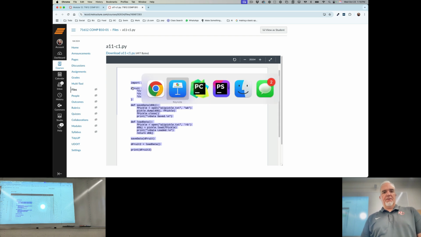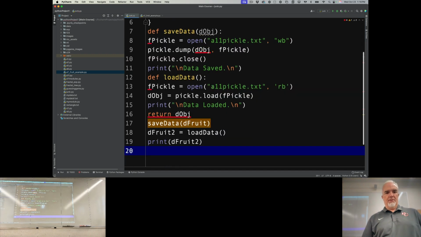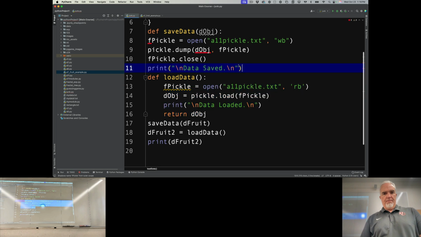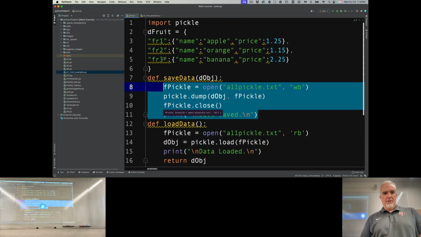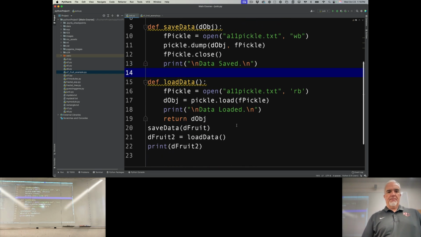So this module is quite useful because, let me indent these. Talking and typing at the same time is difficult. Okay, so there we go.